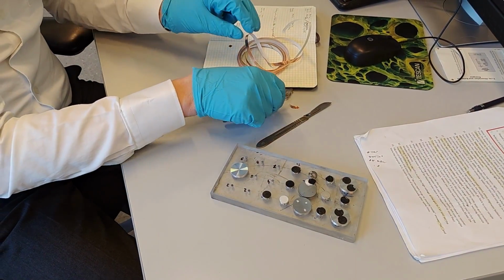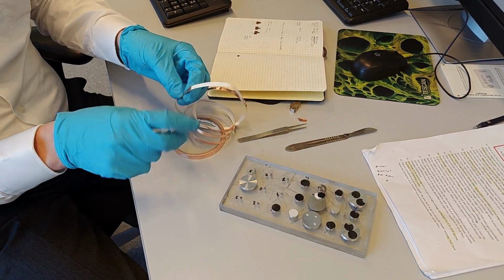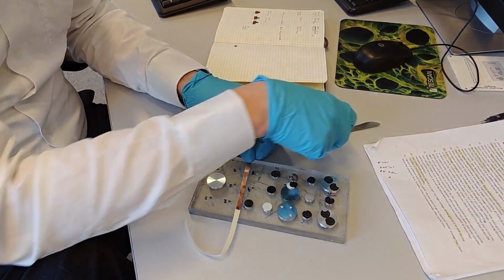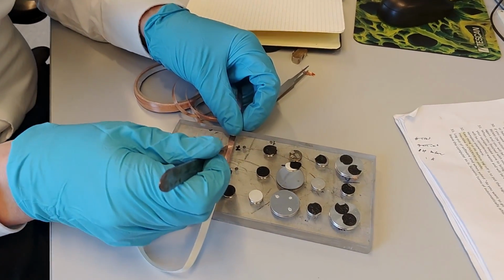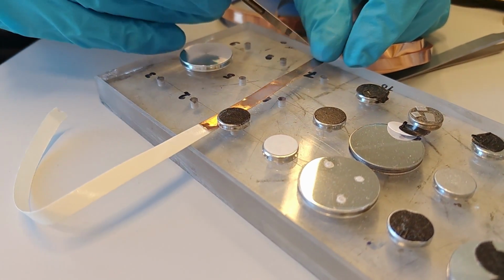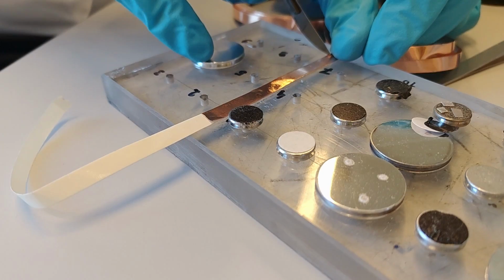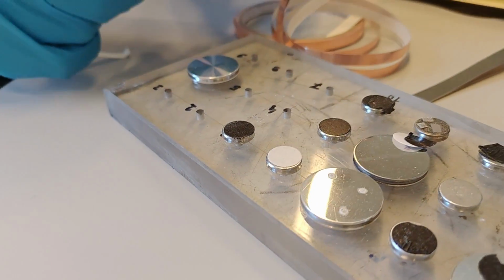So the fancy way of mounting these is to take a copper strip. It can be nice to make it, let's see, we can use the full width of it. Make it quite long. Better to have it a little bit longer than necessary.